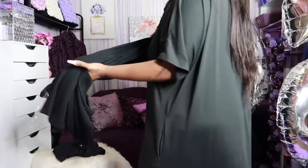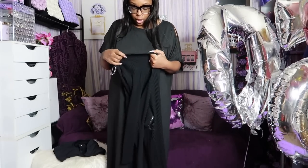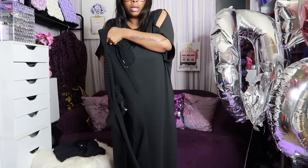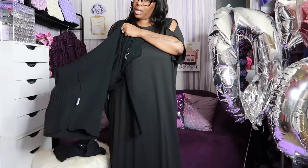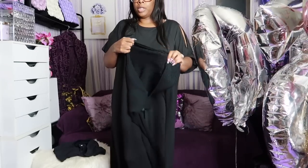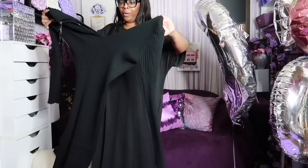All right, Sugar Plum. So I got the dress in black. And then she just sent me this dress in like maroon, burgundy. Was that this vlog or last vlog, y'all? Remind me to show y'all how I put my sunglass holders on the wall. I'm trying to remind me, like y'all really can remind me.